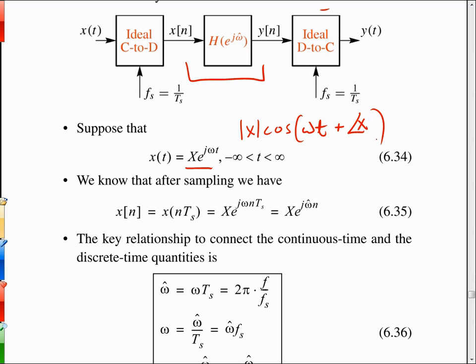So we sample that signal with sample spacing T_s, and then it becomes a sequence. So this omega times T_s, remember, that became our digital frequency variable omega hat. So now we have a signal in the discrete time domain, and it's a sequence, and that's the x[n] that we have right up in here driving into our digital filter.